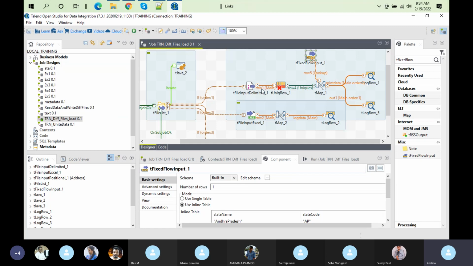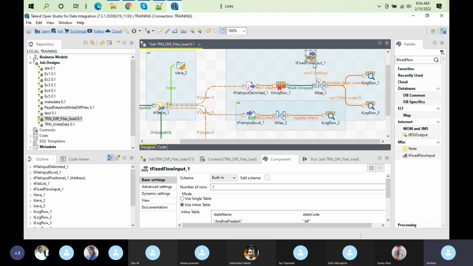Always the main input is going to be your source. That means you are getting data from this one to the output, not from the lookup. From the lookup you will get a few fields, like right now we are trying to get the state code. The complete table you are not going to get, only whatever fields you want on the output.